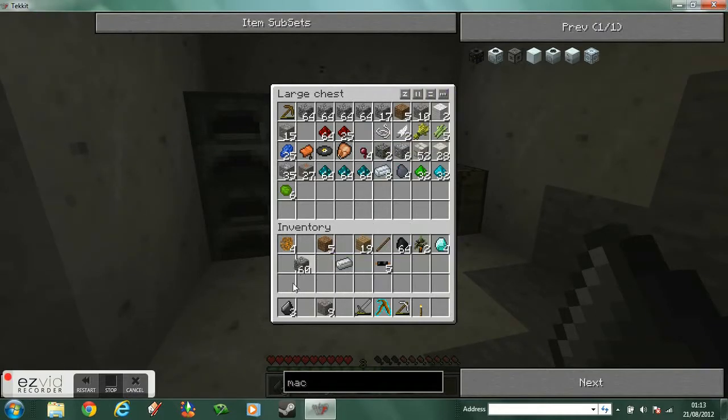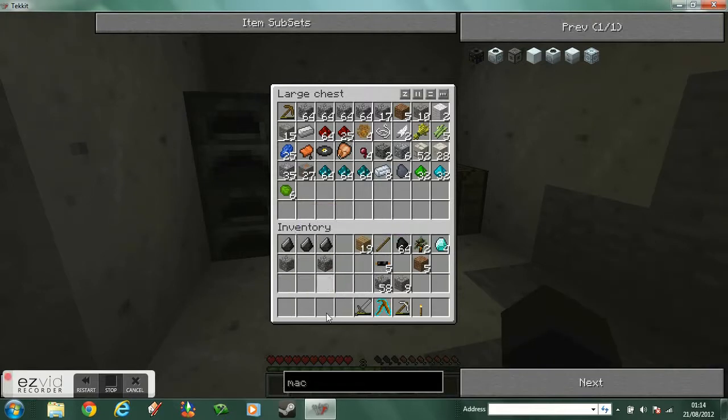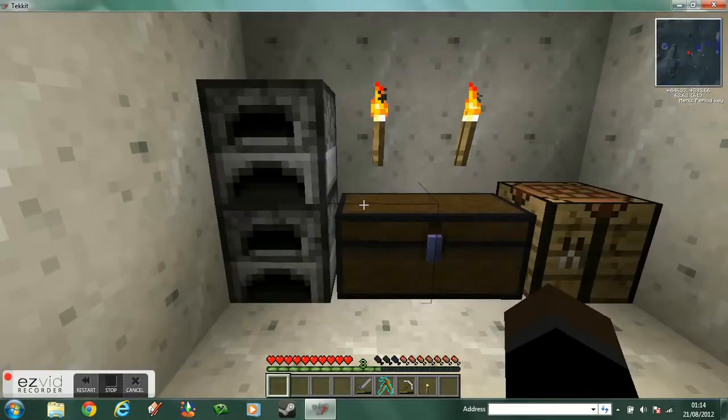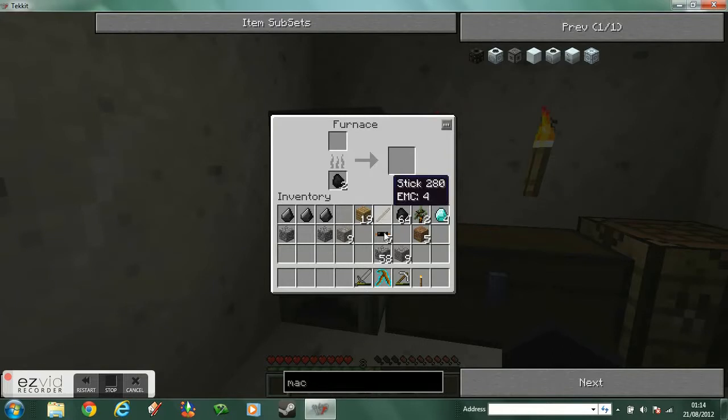Right, 2 cobblestone. Let's make the little recipe. I need a machine block, which requires refined iron in a furnace shape. So we'll just do that now.